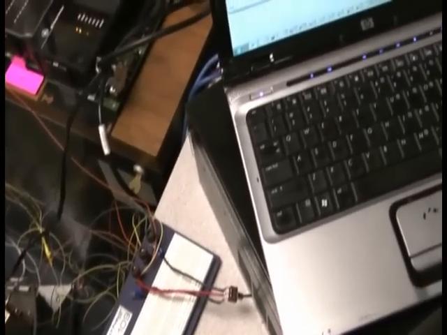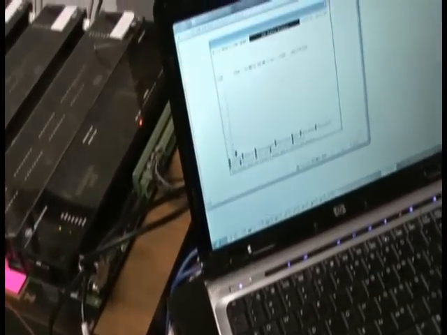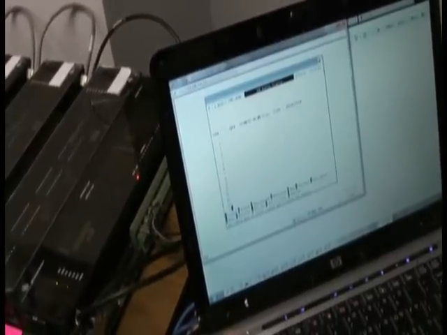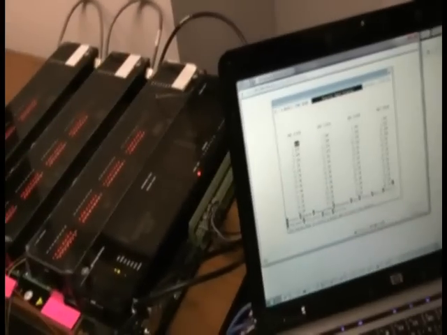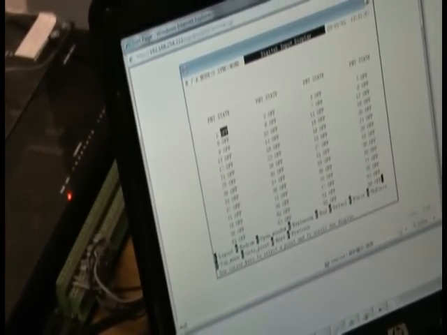So first we'll take a look at the SOE buffer, and you can see that the SOE buffer is empty. So we'll just go back to the digital input display, and the first status board starts at 0.17. I'm just going to click the switch on, and you can see how quickly the points all update. So here we go, 3, 2, 1, and we see all of the updates, and then we'll switch them back off again, 3, 2, 1, and they're off. So that's how quick it updates.